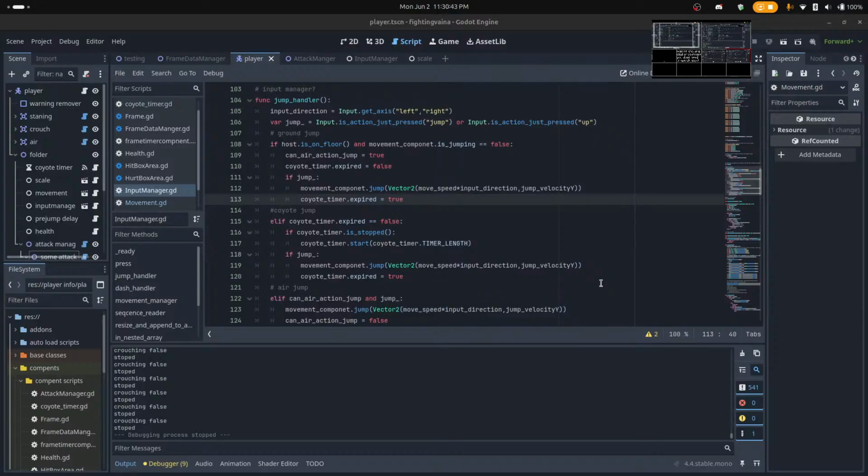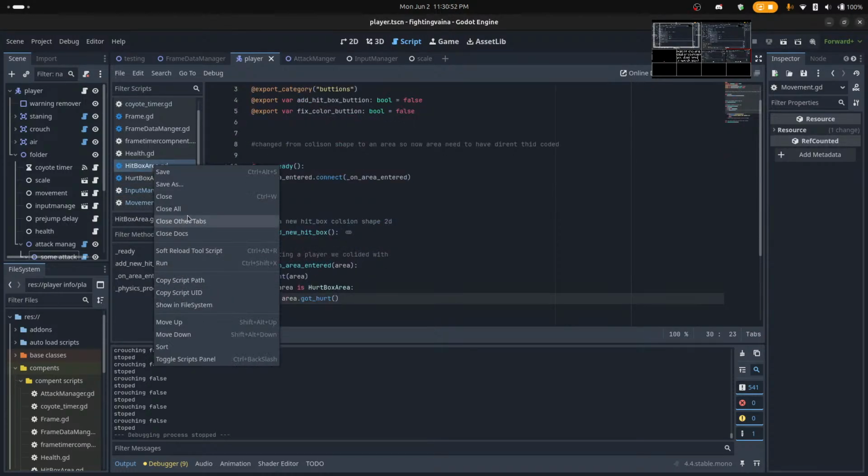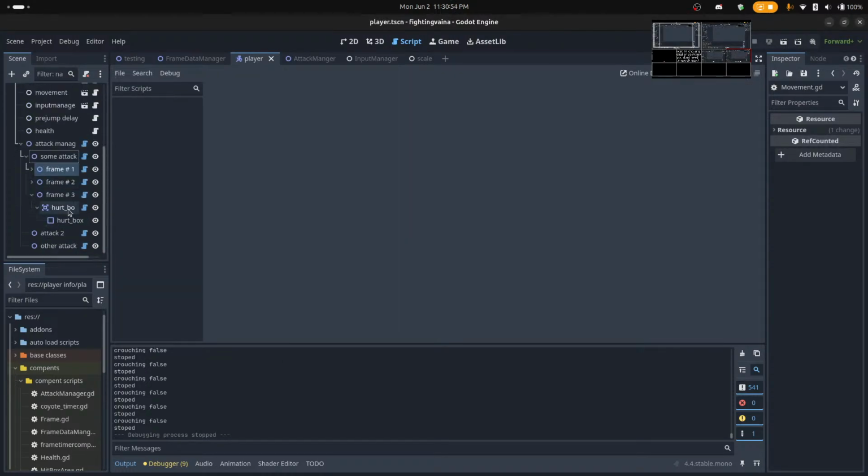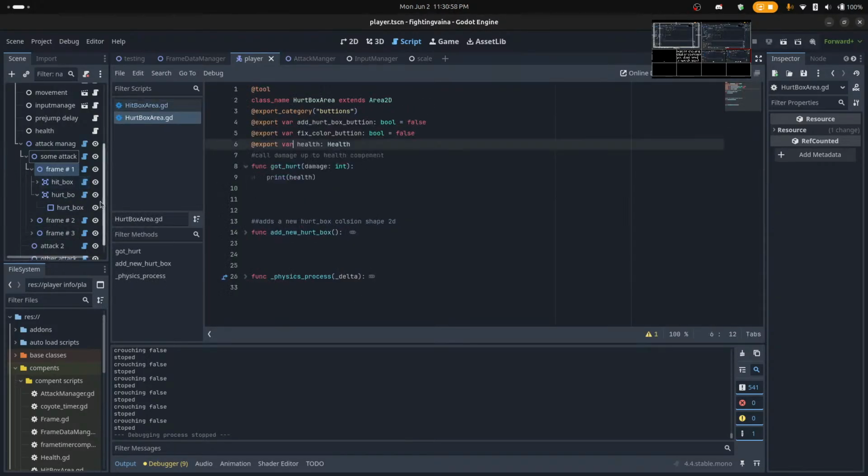Alright, time to continue working on the video game. So, for today, close all the tabs again. I want to focus once again on the hitbox and hurtbox interactions.